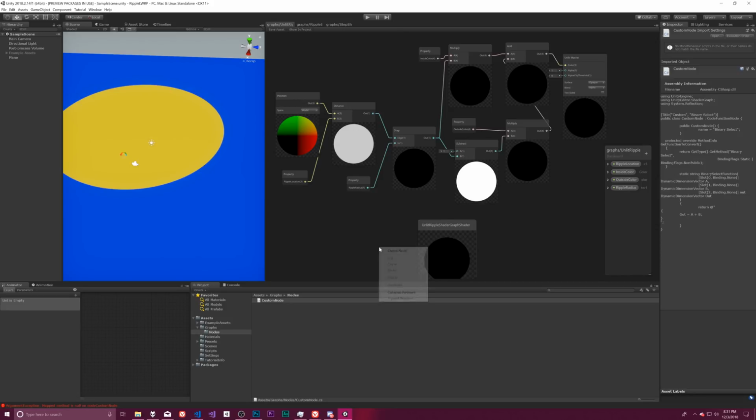The bad news is that this entirely broke the create node thing. It doesn't just exclude it. When you have an error like that, it completely breaks the entire shader graph.